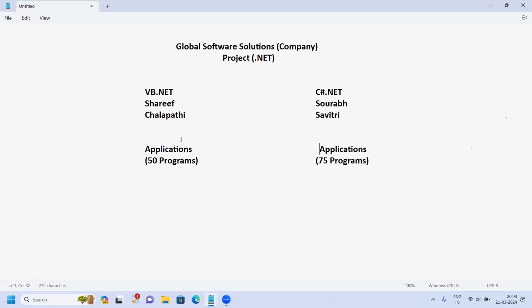How do you define language interoperability? One language's code you want to execute from another language, and that language's code you want to execute from the other language. C# code VB wants to execute, VB wants to execute C# code. Exchange.